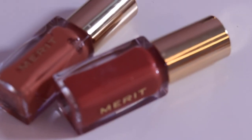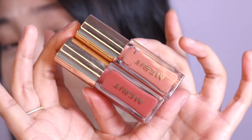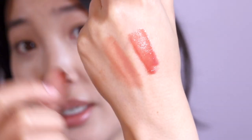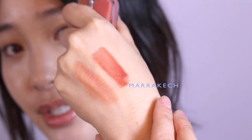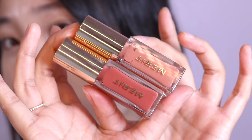That's what the Merit foundation stick looks like on my skin. I also want to share the Merit Beauty Tinted Oil in shade Slick — it's a tinted lip oil. These are made in the USA. The two shades I picked up are Eau Natural and Marrakech. Eau Natural is a little more peachy, and Marrakech is a toasty coral color. The packaging is really nice — it looks almost like a tiny nail polish. Right now I have Eau Natural on my lips. They're really reflective because of the oils, but not sticky at all.